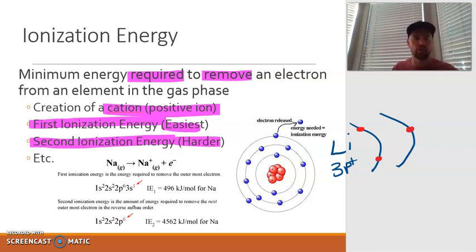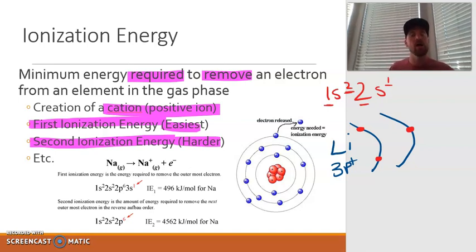Now, real quick, you're wondering, how would you know that? Remember, electron configurations tell us a lot of information, right? The electron configuration for lithium is shown here. 2 electrons are in the first energy level, and 1 electron is in the second. So remember, you can use electron configurations to help you do these simple drawings. But nevertheless, let's talk about the idea of ionization energy. I would like to remove the first electron from lithium. In other words, this outermost electron out here, I'd like to remove that electron. Well, that's going to take some energy because the nucleus is holding on to that electron. It's not going to necessarily give it up naturally. It's going to require a little energy to overcome.